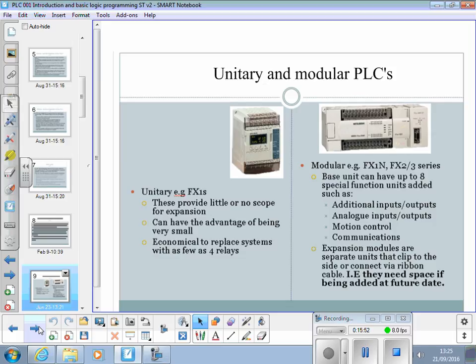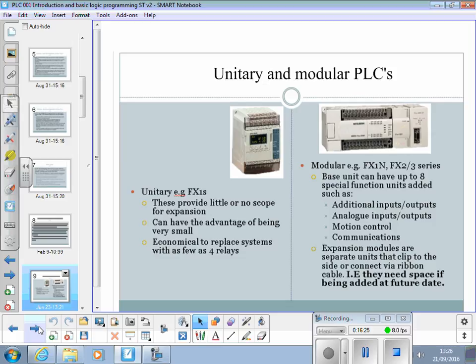The issue with that for me is you put a PLC in a panel and you've got this expansion capability, but you reserve some space for it, you put it in, and then a couple of years down the line they decide they want to add something to the machine that needs more input and output and you haven't got enough. Did you leave any room to put that extra block next to the PLC close enough for the connections to make? So that, for me, is the issue. Yes, they are expandable, but there are implications there.